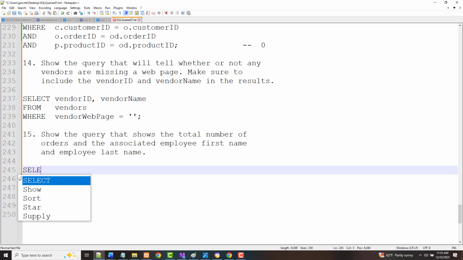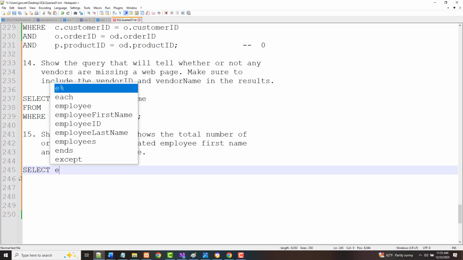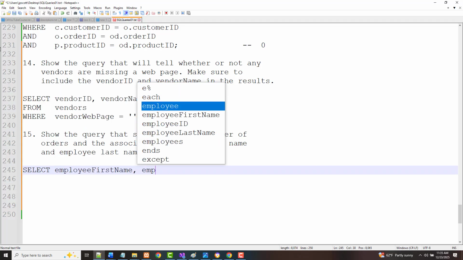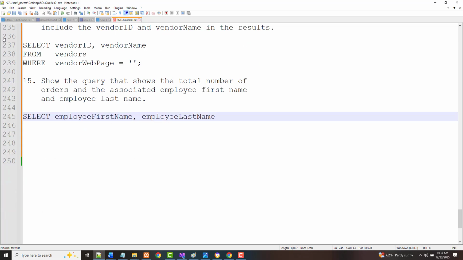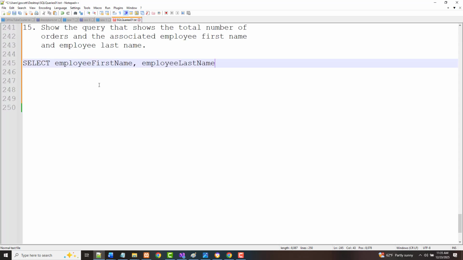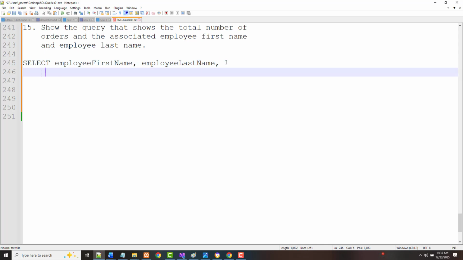So select employee first name, employee last name. We're going to try here to do a count.